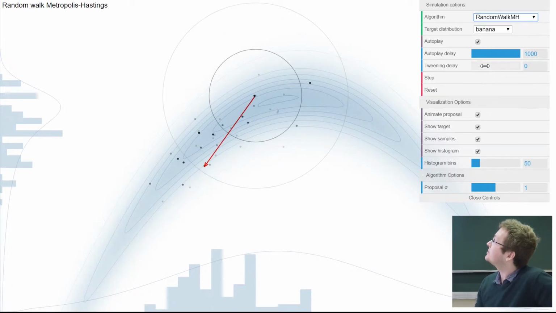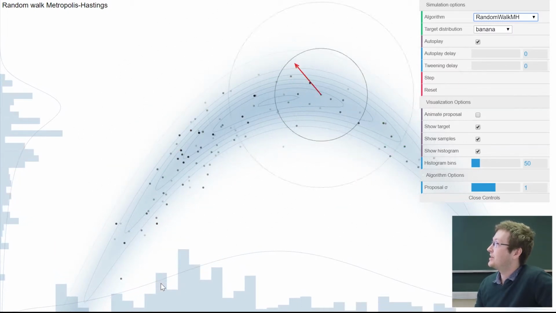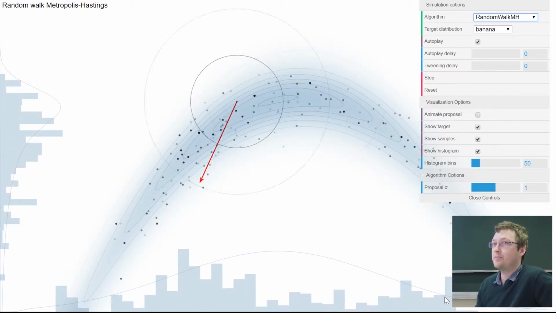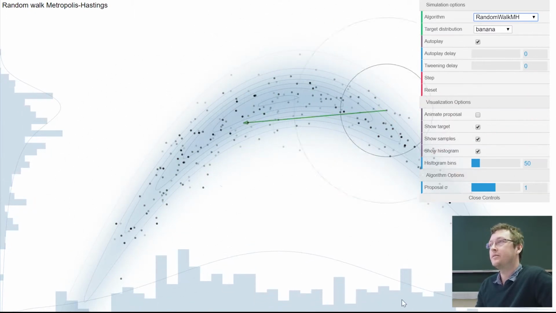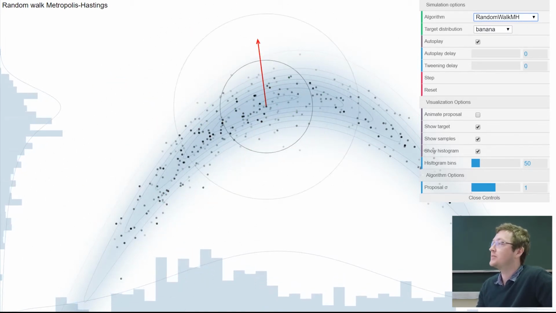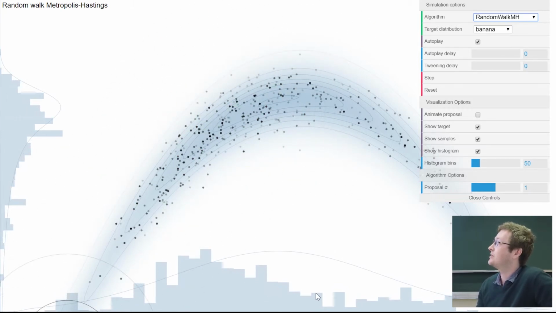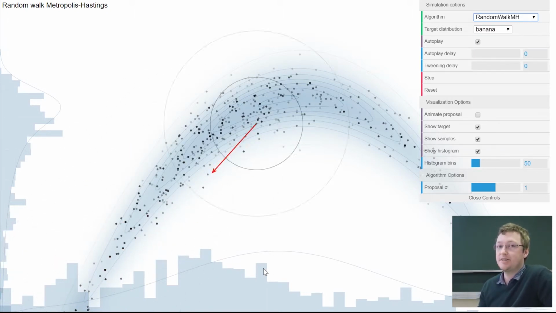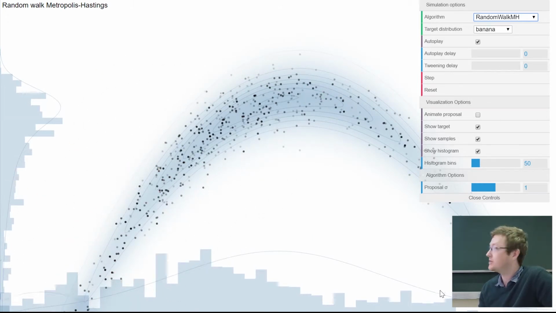And if you look down the bottom, what it's doing is it's showing you a histogram of the marginal histogram. So, sorry? Like a marginal distribution? Yeah, exactly. So each axis, all the points are being dropped down here, and it's showing you what, if you were to get the sample, what does it look like? And then I don't know if it's easy to see, but there's a small curve also for what the marginal distribution should be.